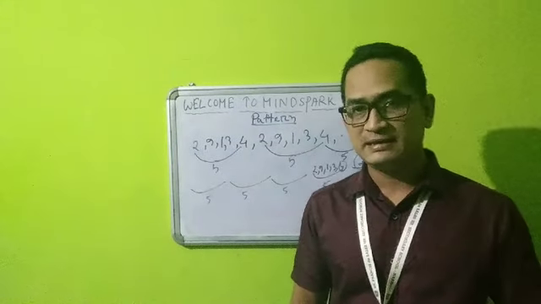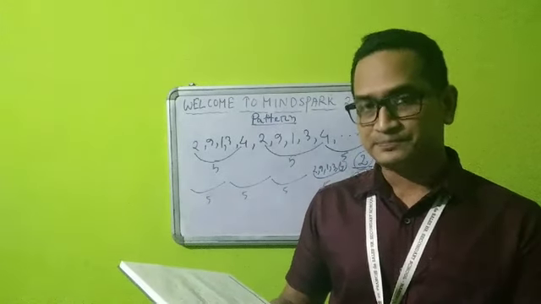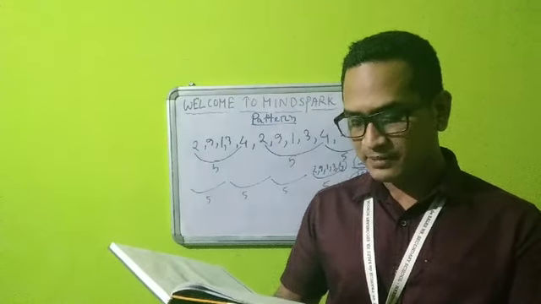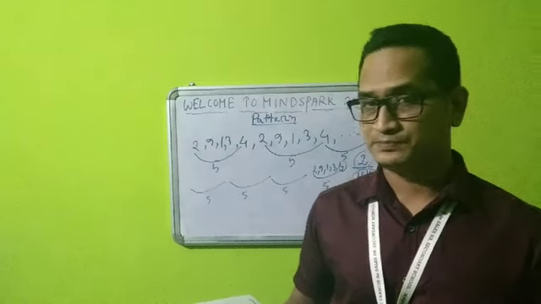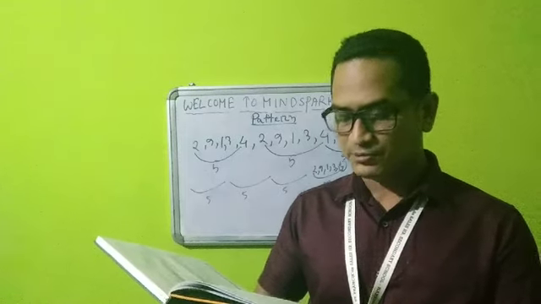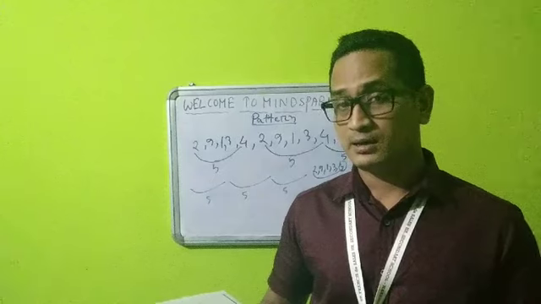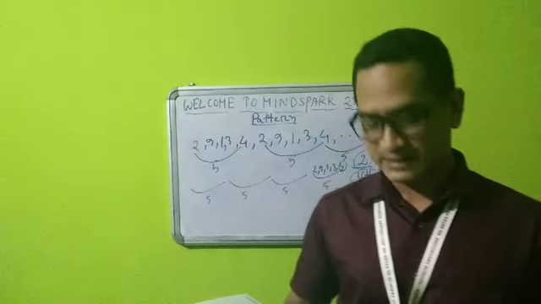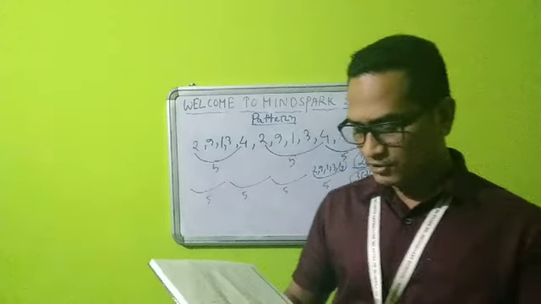Fine. So let us see the report here also. Option A was 9. 9 was selected by 37% of the students, which is wrong. Option B was 3, which was selected by 16%. 16% is wrong in this particular question. And option C was 2, which was selected by 47%.